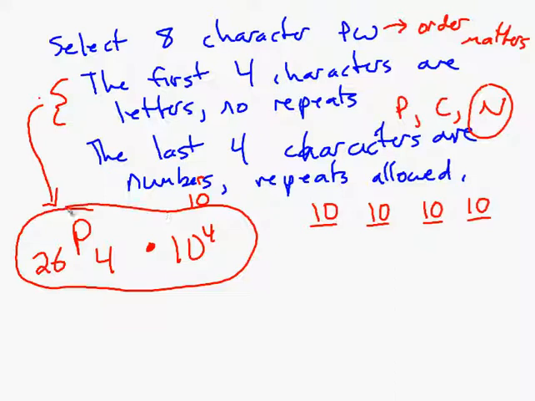Whatever that multiplication comes out to is our answer. So that's going to be 26 times 25 times 24 times 23 times whatever 10 to the fourth is. Could you do the same thing with the first step with the 4 characters, no repeats, and just do 26 times 25 times... Yes, but I was showing you how to write it as a permutation. It's a really large number. So there we go.